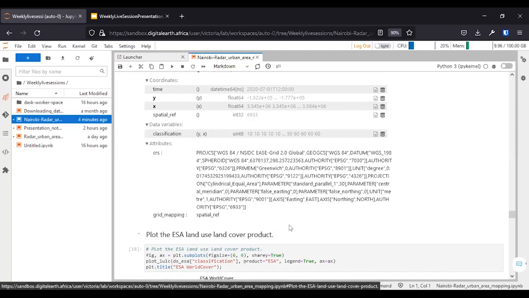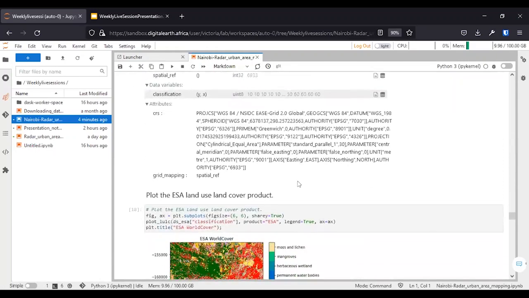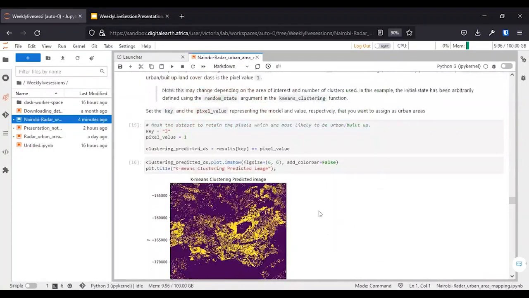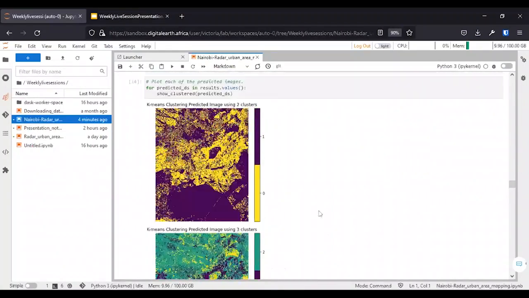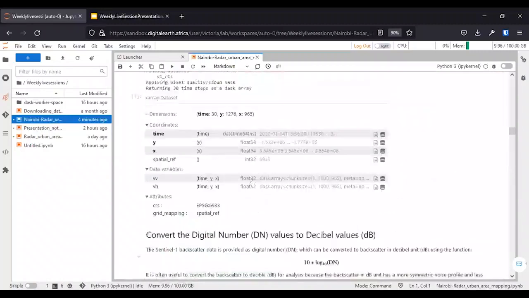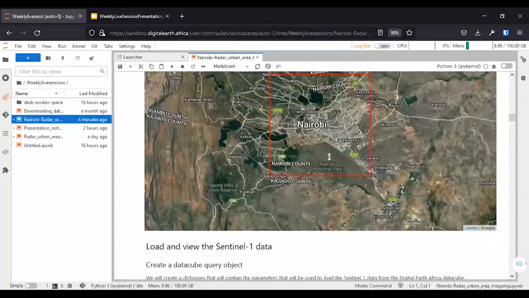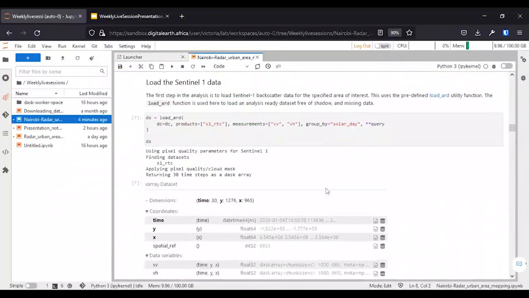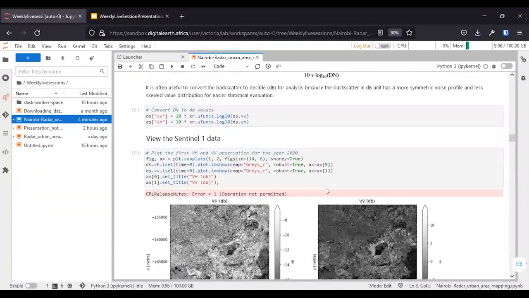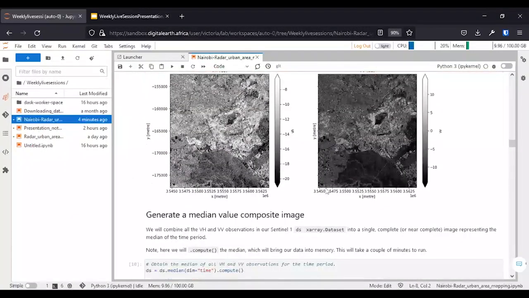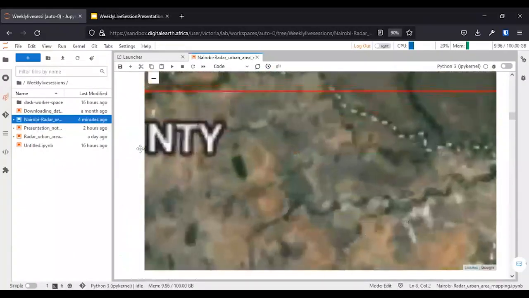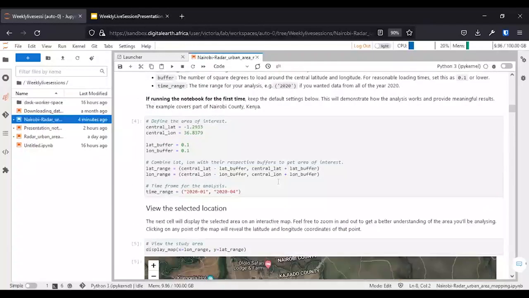Yes, you could use it. In this case, I used the ESA as the ground truth. Because I was running the classification for 2020, as you can see up here in the time I picked for the Sentinel-1 imagery, and the ESA World Cover was produced in 2020. I figured that was good ground truth data to use to validate the results. You can use it. I hope that answered your question.